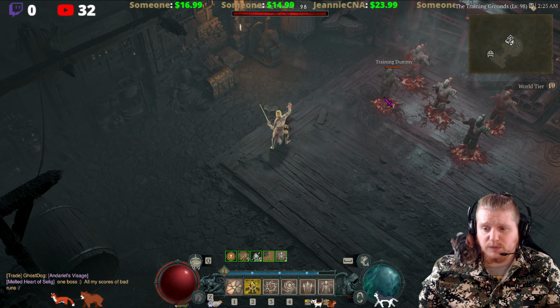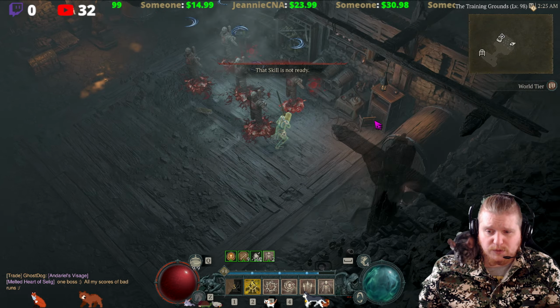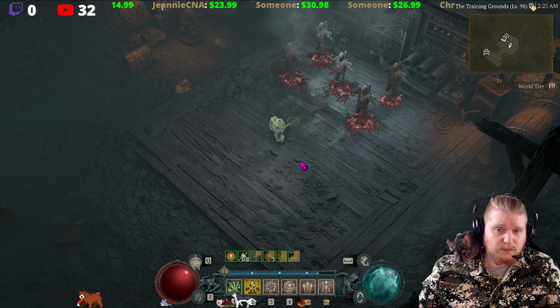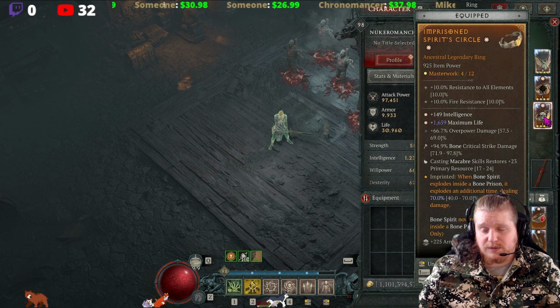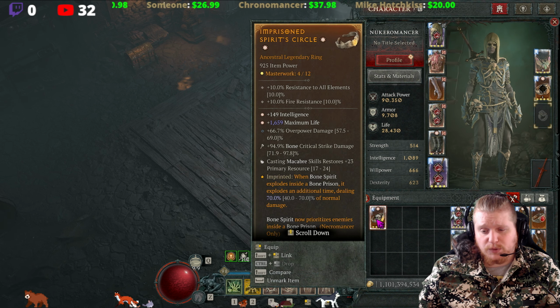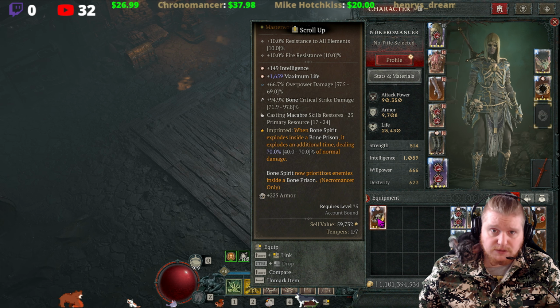And we're going to go over some of those ways here in a second, but I just wanted to show off the free bone spirits. Now, one downside about the free bone spirits is you can't really aim them exactly, and sometimes they do kind of go off into nowhere land. But an interesting thing is that now that they have this aspect where the imprisoned spirit circle, it basically makes it so that your bone spirits will target preferentially the monster that is inside of the bone prison.